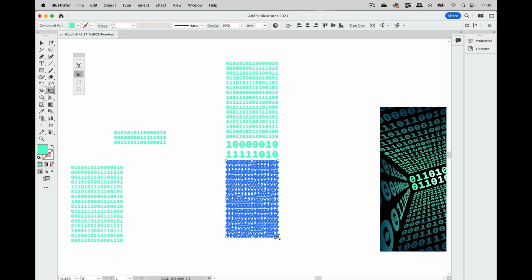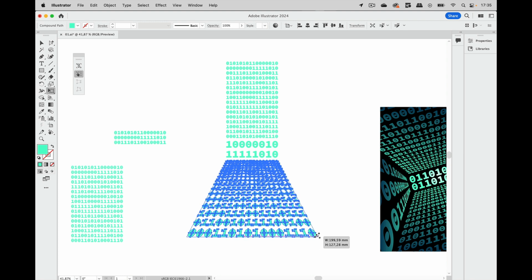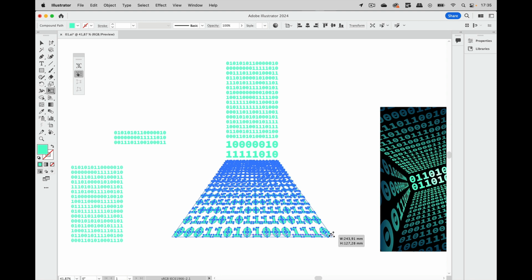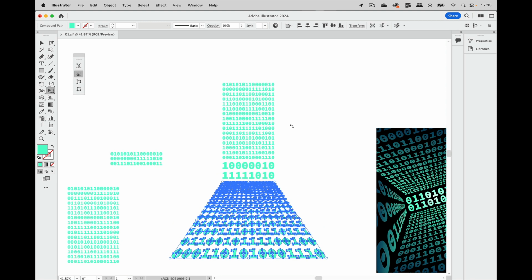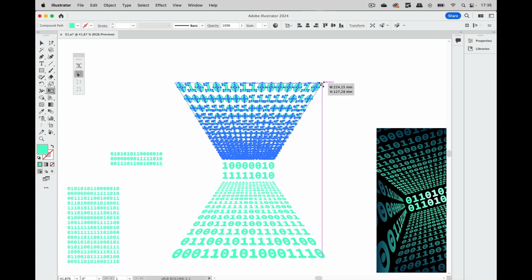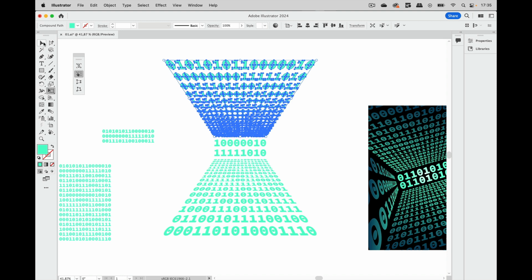So you press Command, Alt and Shift, or on Windows you press Control, Alt and Shift, and then you just move this to the side and get a nice perspective distortion like so, and then select that one and do the same. So press the mouse down and then press the 3 modifier keys and then watch out what the smart guides do, like so, and this is nice.